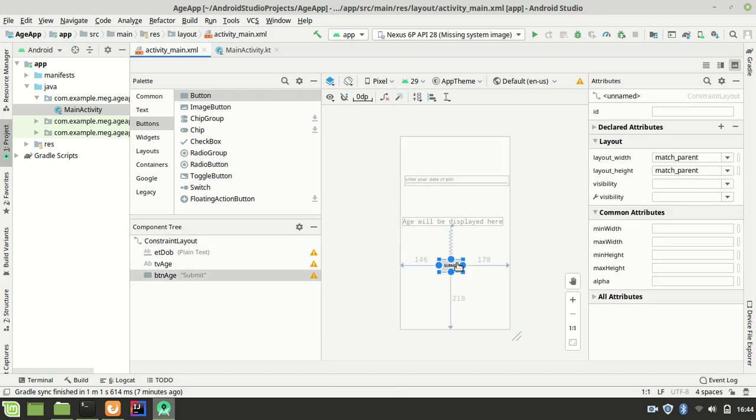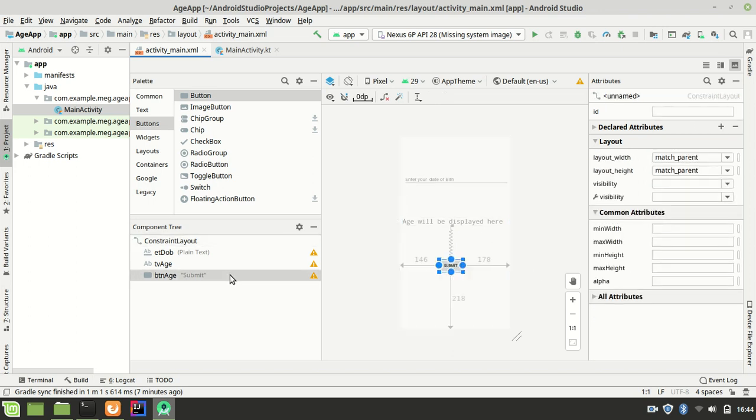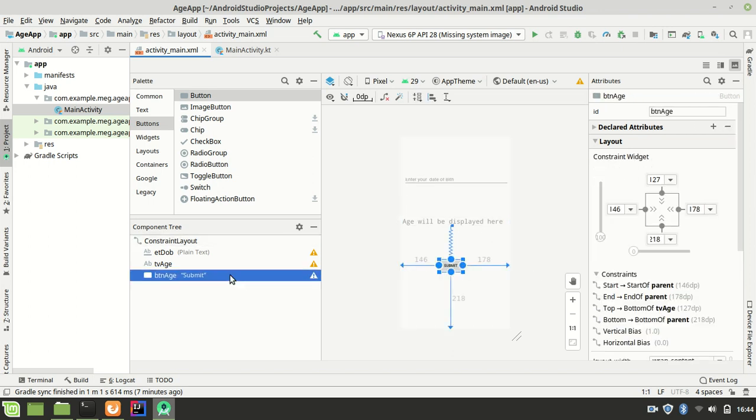If you want some color, you can give it, but as of now it's not necessary. What we now want to be able to do is, when you click the button, you need the age to be displayed here. So we want to see how we can connect this to our backend and how each of them will assist us.